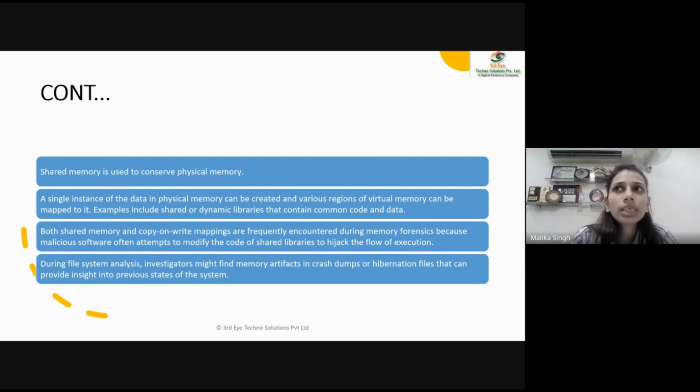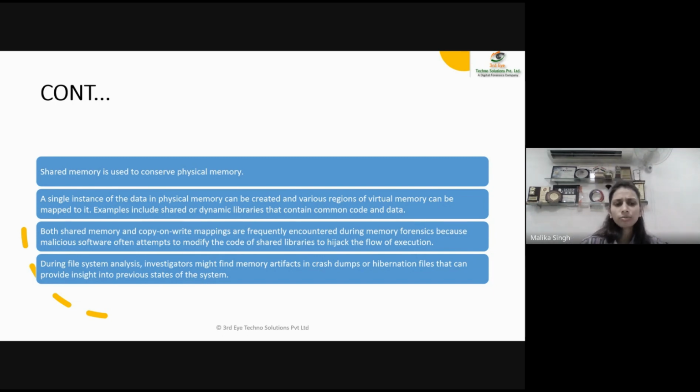Basically, at the time of hibernation, to minimize the power usage, the system resources are cut down, and the system is set in hibernation. Only the important system files are running at that point in time, and the processes that are actively using certain resources will be running. These files are stored on a file system. So when we acquire data from a drive that contains the operating system, we may come across these files.